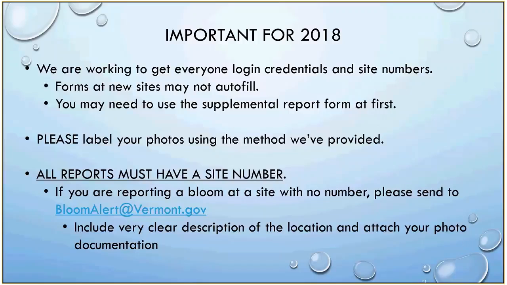If this is because you are reporting at a site you happen to be passing by where you saw a bloom and there really is no site number associated with that because it is an unusual location, please go ahead and send it to Bloom Alert at vermont.gov, because the health department does need to assign a site number before we can post that report through Tracker. Make sure you include a very clear description of the location, the lake that it's on, and attach your photo documentation just like you would to any other report that you're sending in.